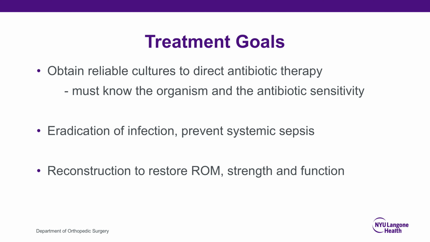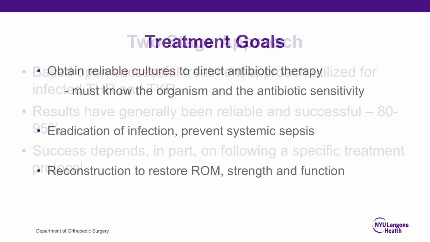The treatment goals remain the same regardless of how we treat this. We want to have reliable cultures to direct antibiotic therapy. We have to know the organism and the antibiotic sensitivity. We want to eradicate the infection and in so doing prevent systemic sepsis. And ultimately the reconstruction has to restore range of motion, strength, and function for the patients.